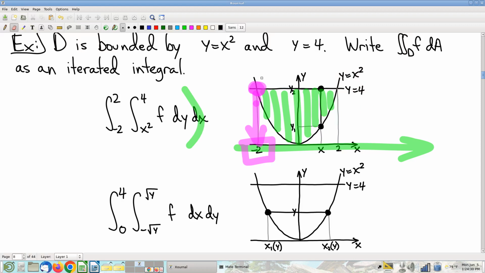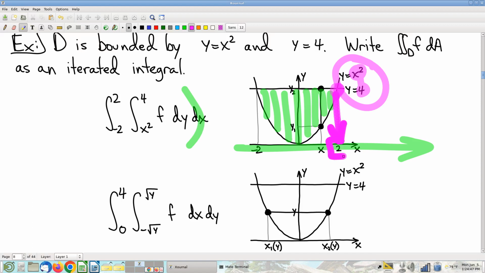The upper bound, very similar calculation. The last x slice happens at that point. Again, it's where these two curves intersect, so it's the same algebra, really. I need where x squared is equal to 4, but this time, thank you, picture, I can see I need to have a positive value of x. So x equals positive 2. So the x bounds are -2 to 2. Everybody believe it? All right.